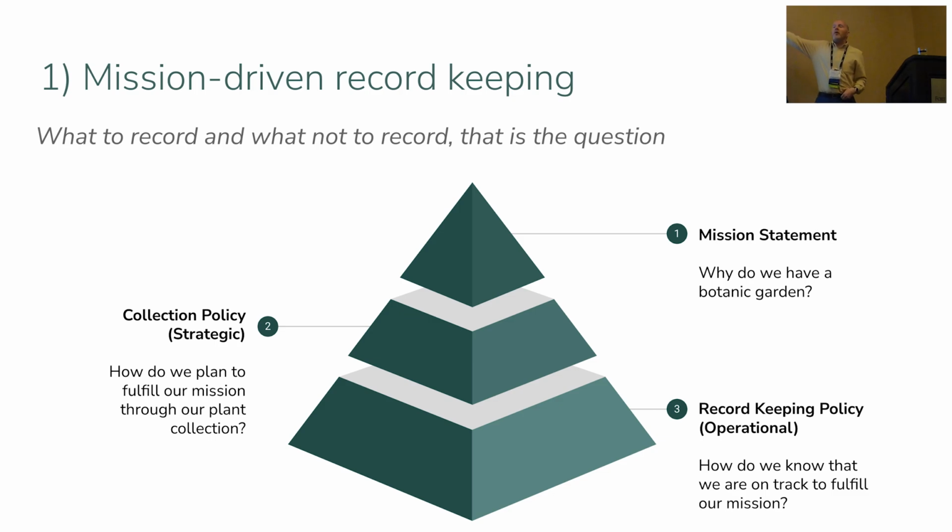And of course, being aware of that puts everything into context when you look at a plant coming in. Why do we have it here? And what is important? Is this an important plant or not, in terms of what we're doing? You might plant something in front of the entrance just to look nice. That's very different from a threatened species where you're one of two gardens in the United States who have it. So that's why this is important.